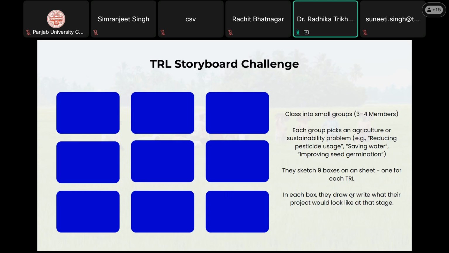Sure, shall we start now? Just a minute, last. Anyone from online side they want to share? Yeah, ma'am. I can share, but we just written on a copy, and maybe I can just verbally tell the audience. Sure, आप ऐसे ही बता दो. You can share your idea and then the TRL levels you have pointed.